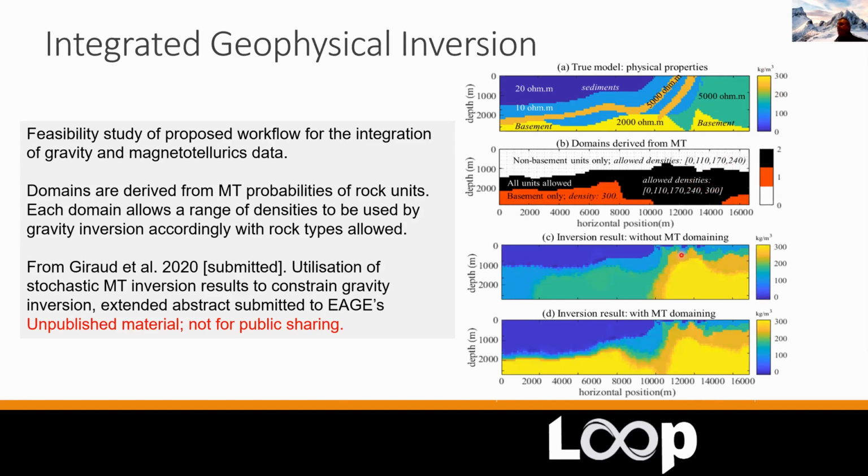So you can then run the gravity inversions, and this is at the bottom, this is the result, and you recover the basement quite well, because you've actually enforced it through the MT. So you're using the MT and the gravity information to recover the basement better. If you did the gravity inversions without the MT domaining to start with, you actually don't recover any basement in that part of the world here. So of course, this is not perfect yet, but as a proof of concept, I think the idea of using one data set and the result of one data set inversion to constrain the prior model for the next level of inversions is very interesting.